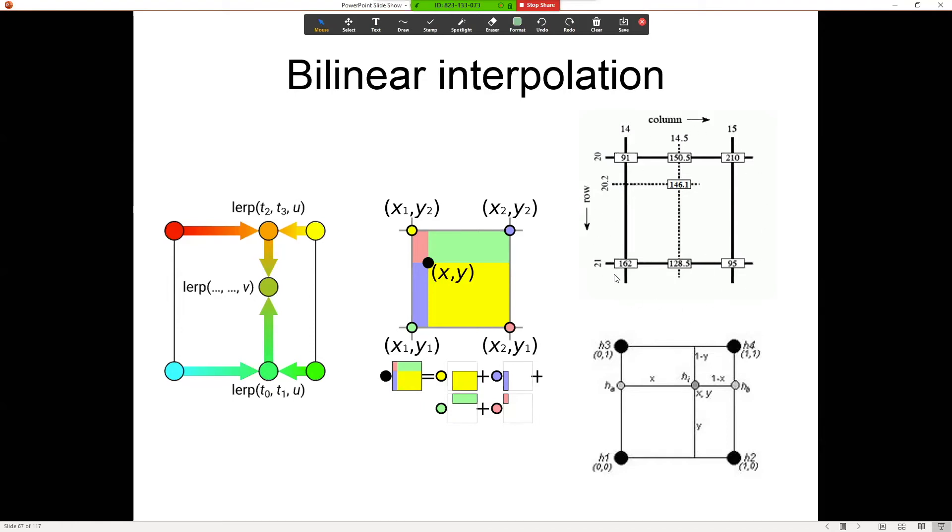Here's a picture with some numbers. These are rows and columns: pixel 21, pixel 20, pixel 14, and 15. The values we're going to interpolate are 91, 210, 95, and 162. We're first going to interpolate. This is halfway between 14 and 15, so we take the value halfway between 210 and 91, which gives us this number. We take the value halfway between 162 and 95, which gives us this number. Then in this direction, this is 0.2 of the distance. So I'm going to take this number, and I'm closer on this side, so I don't want to take times 0.2, I want to take times 0.8, the bigger amount. This number times 0.8 plus this times 0.2 gives me this value here.